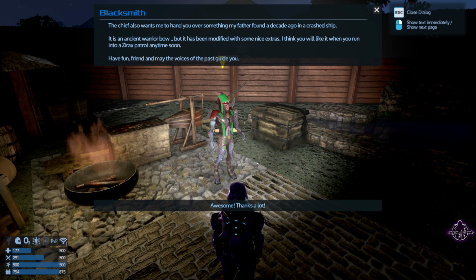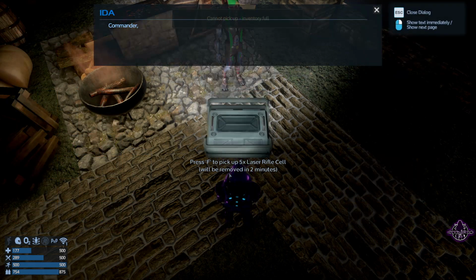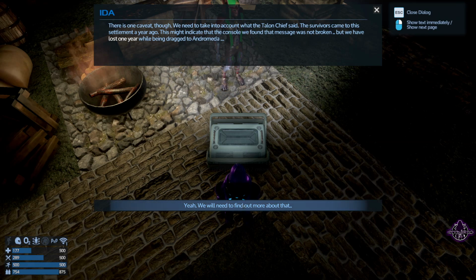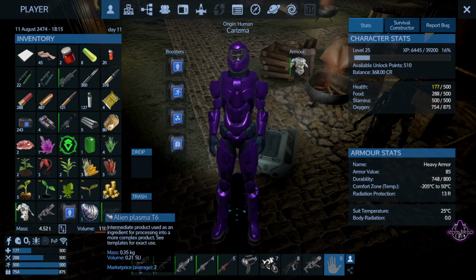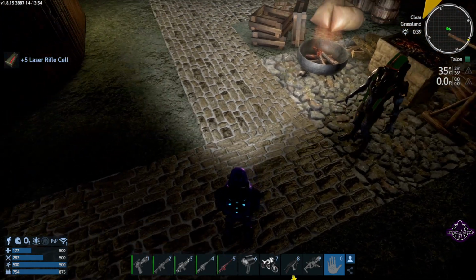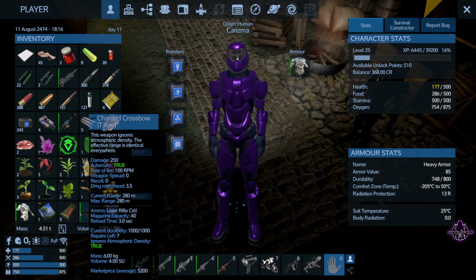Okay. I've dropped something on the floor. Goodness sake. Oh dear. Yes. Travis came to this planet a year ago. Okay, let me just get rid of this. I don't want that. I really don't. There we go. Goodness sakes.